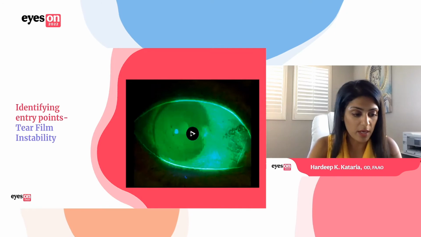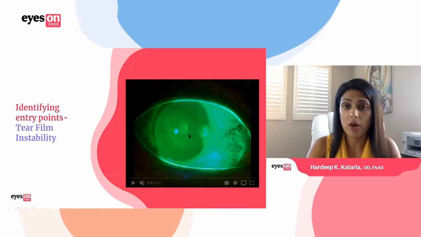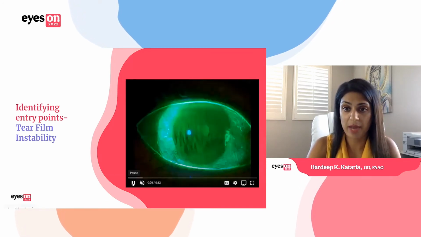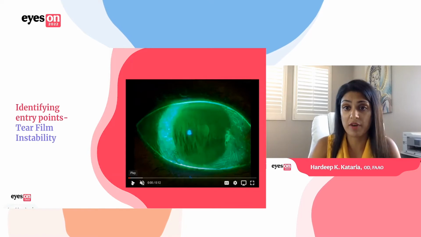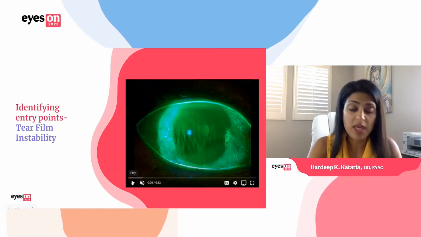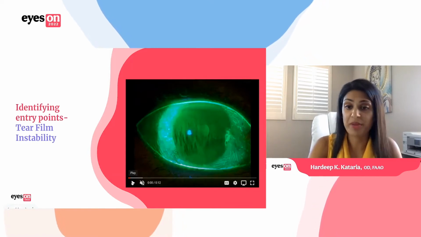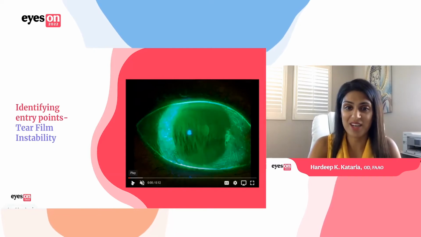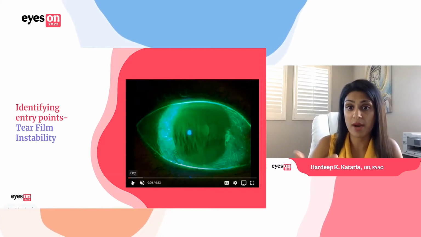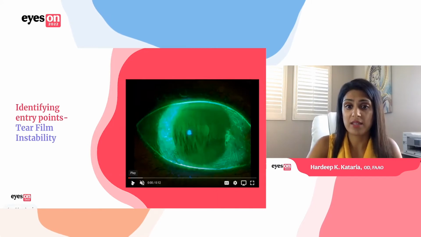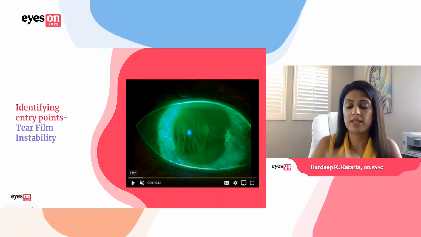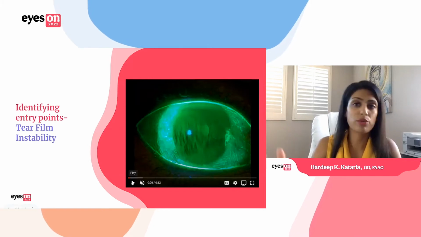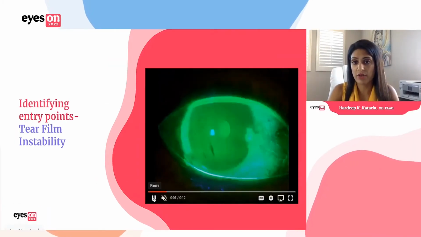And in this one, we really can start off appreciating a very patchy tear film, right? So let me pause that right here. You can see these streaks, and that is helping us identify that early tear breakup time. Tear breakup times can be a little bit fickle in my experience. Even in the same sitting, you might ask the patient to blink, and they might have an immediate tear breakup time. And then on the second and third blink, you might see maybe 2-3 seconds out. And this video is a very nice illustration of that.